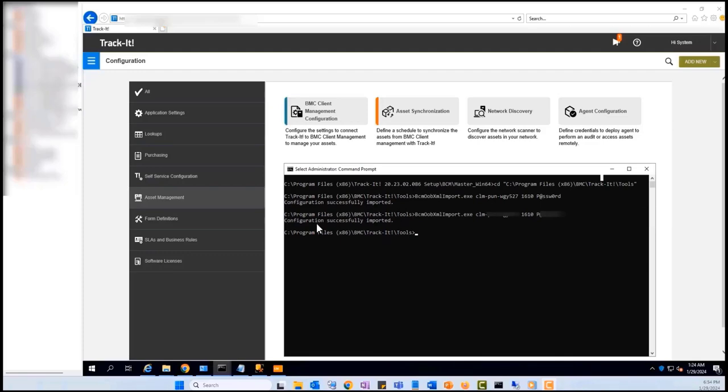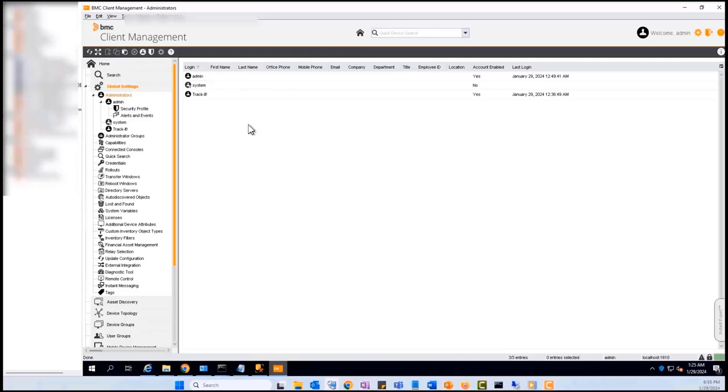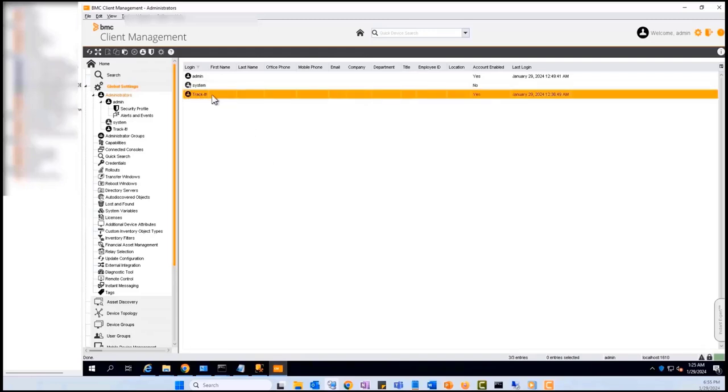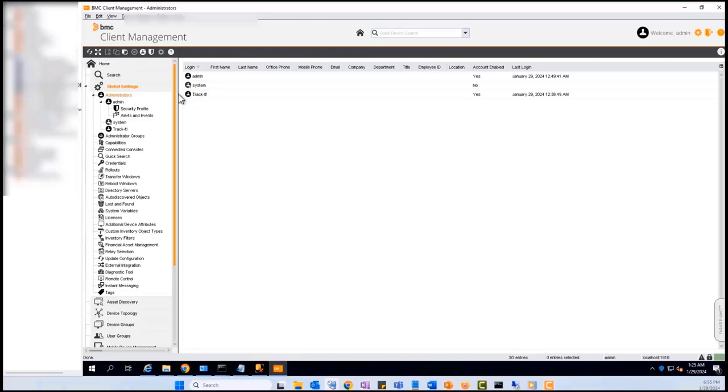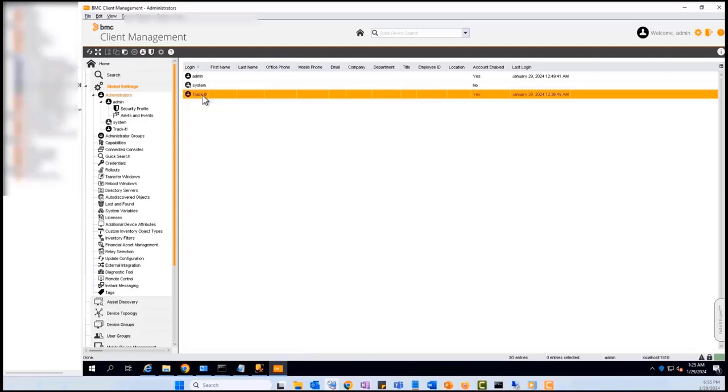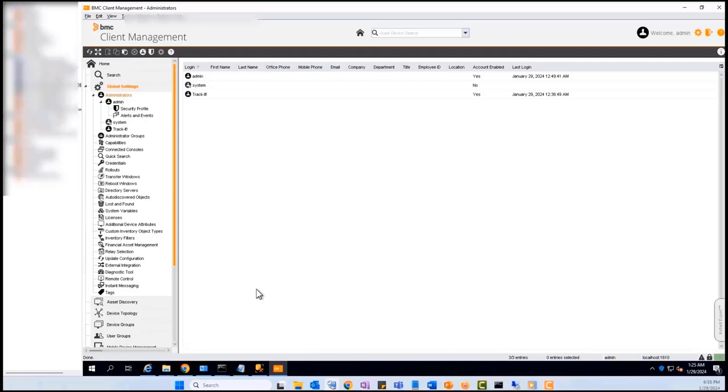You will see the following output once the command runs successfully. Also, when the utility runs successfully, it will create a Trackit account under the administrators in BCM console. So let's go there and validate the same. And yes, the Trackit account has got created. We will be using this account to configure server settings for BCM in the Trackit console.